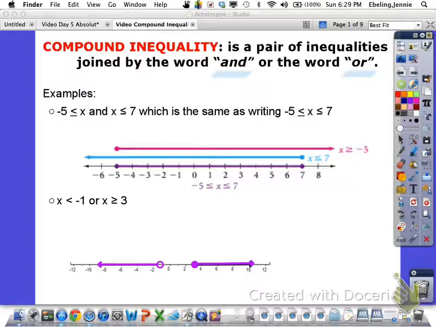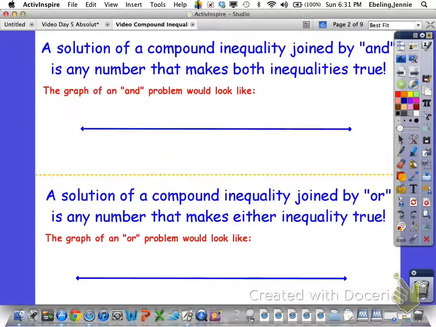An example where we have an "and" situation can be written with the word "and", or it doesn't have to have the word "and" written in it. When you graph a compound inequality that is an "and", you will only graph the overlapping region. An "or" situation has to have the word "or" between it, and there's only one way to write the solution. And usually when you graph, but not always, the graphs tend to go in opposite directions. Let's take a look at a couple of examples.